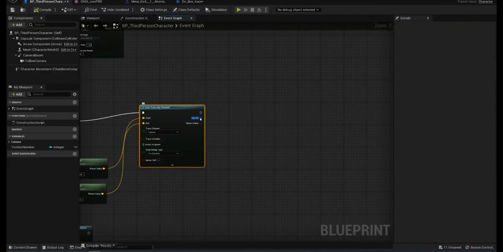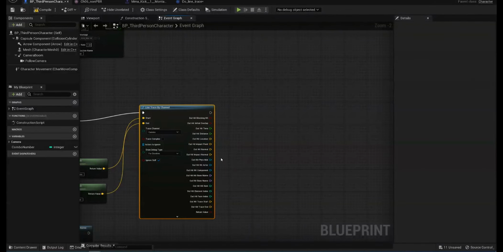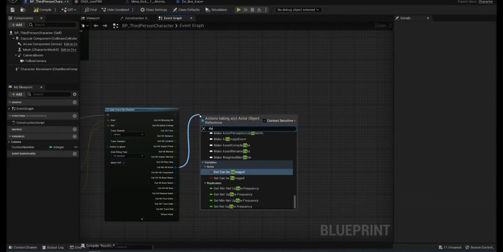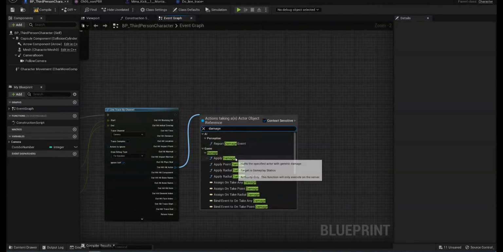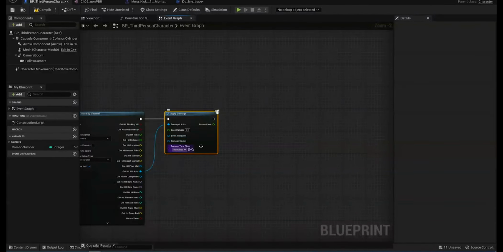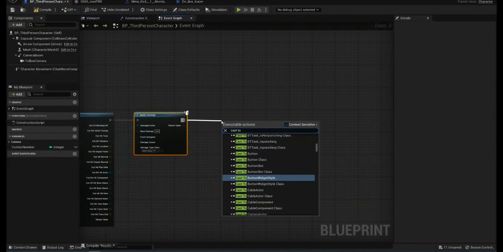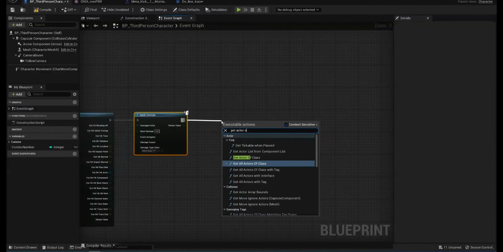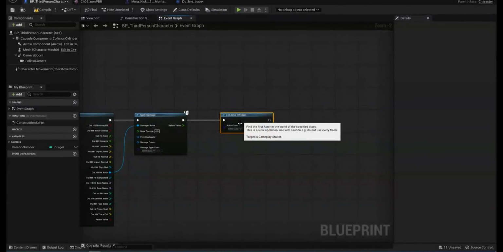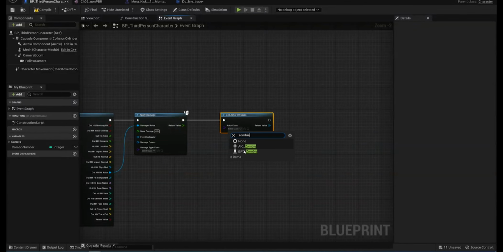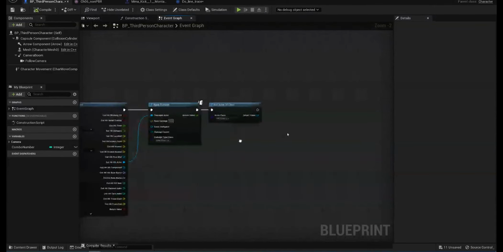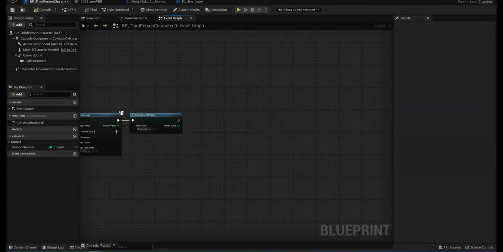So on the out hit, we're going to right click and split this struct pin, and we're going to come out from out hit actor, apply damage, and then we can get actor of class, and do a zombie character in there. Okay, so when an actor is hit, it applies damage.